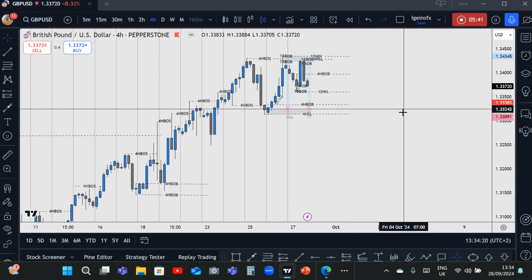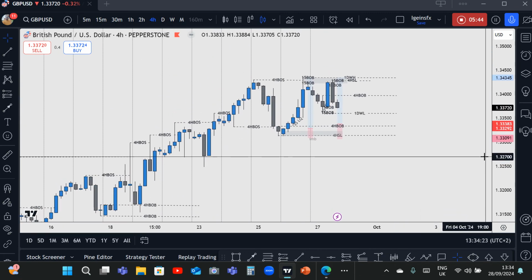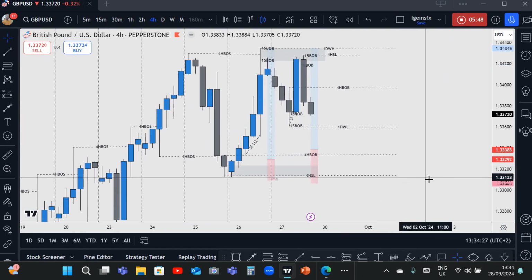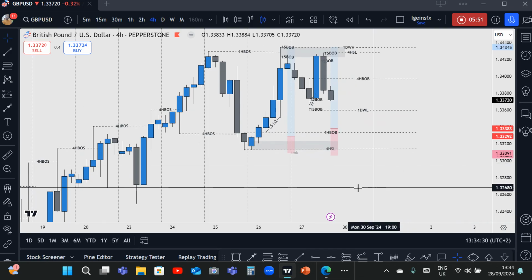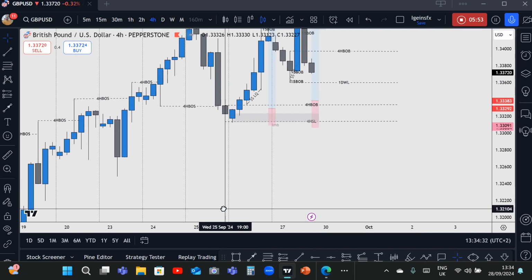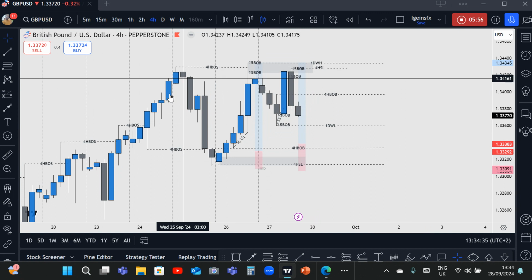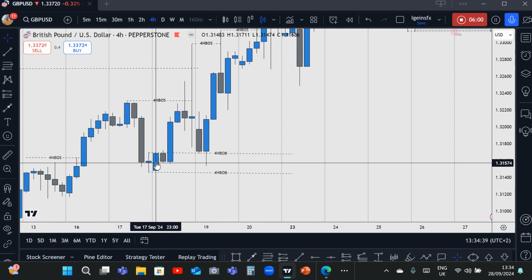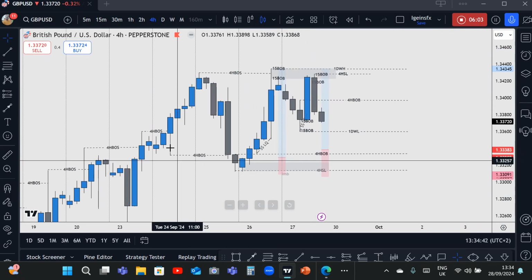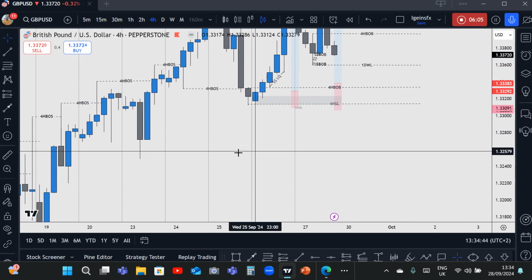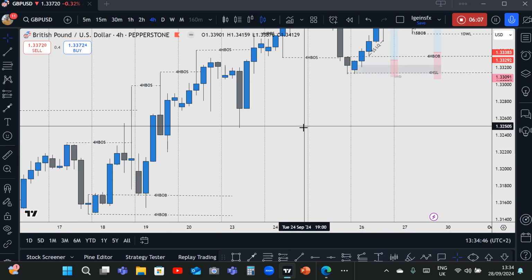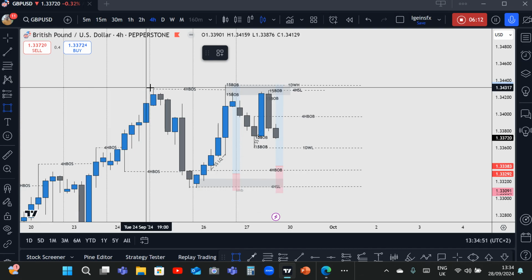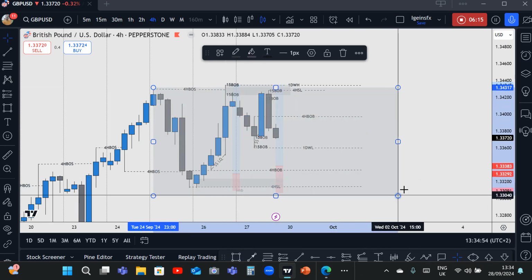Now that we have expanded our chart, we can see everything clearly. For the whole structure swing, you see that this is the origin. Everything happened between here up to this point. But this is far, so we need to deal with this current leg. This current leg is what we'll be dealing with now.